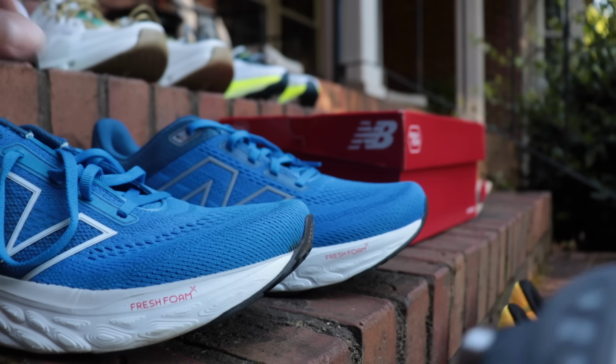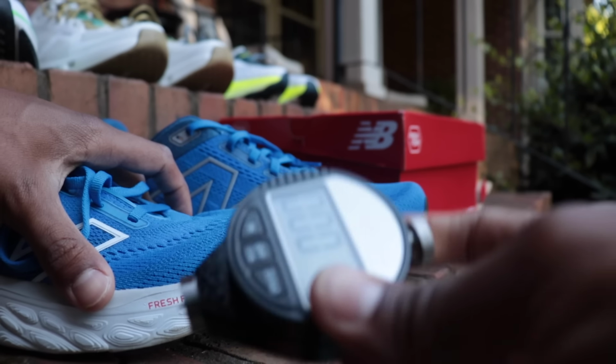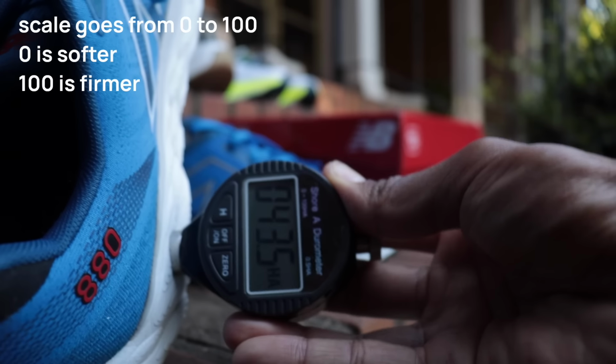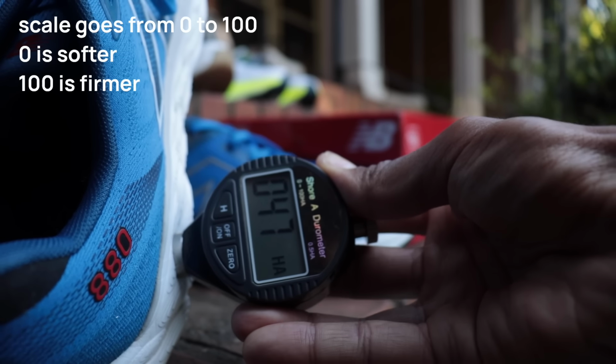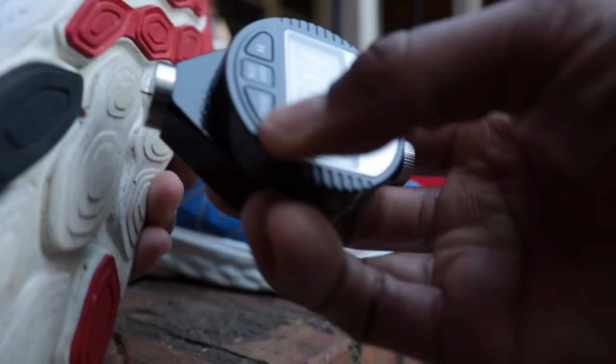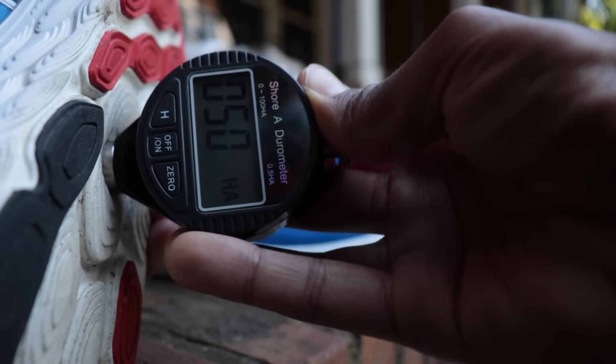All right, so this is the 880 here, the neutral version. It does not have any support built in. We have the durometer. Let me do a durometer test on the back. So we are getting a 47 on the back. And let's go on the bottom. It's usually a little softer. Let's see. Note, today it's a little firmer on the bottom, 50.